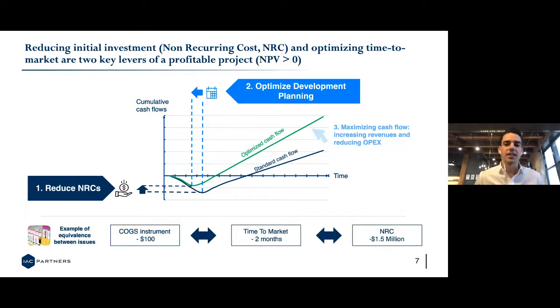When we do assess these three levers, equivalencies can be found. These equivalencies do raise the question, what trade-off should be made? So for example, you can find yourself in a scenario where you could carry out a 2-month study that will reduce the cost of the product by $100. But if you see that saving $100 on the cost of goods of the instrument results in the same NPV as releasing that instrument 2 months earlier on the project, is it actually worth doing that if that study were to delay the product by 2 months?